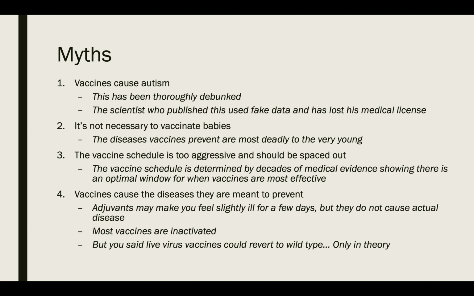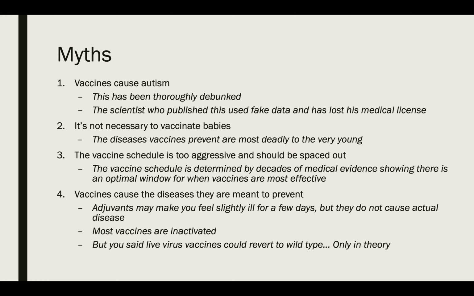Unfortunately, this myth became popular because a scientist, his name is Andrew Wakefield, published a study in which he used fake data. So he faked his study, but it is still something that people believe. Andrew Wakefield has since lost his medical license, so he is no longer able to practice as a doctor. I have so much information on this that I can send out if you want to read more. But this guy who faked his data has caused a lot of problems because people believed his study that vaccines were linked to autism.